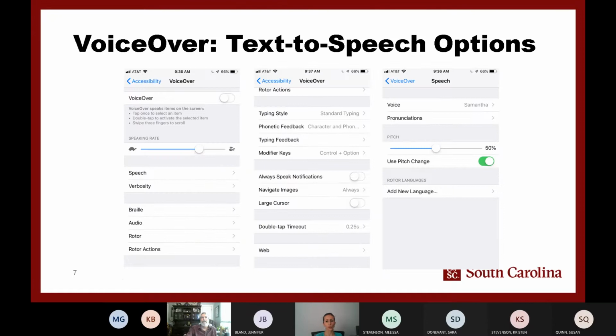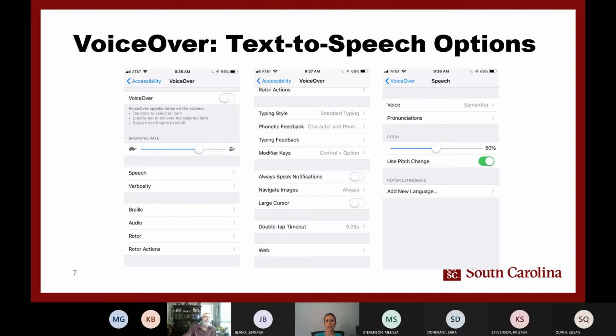And now I'm going to explain some of them. And please feel free to go over with me to explore, and after each explanation I will give you 2 minutes to explore. Okay, first one I am going to talk about is the voiceover. Voiceover is a gesture-based screen reader that lets you enjoy using iPhone even if you don't see the screen.